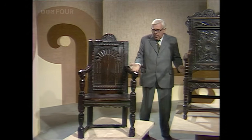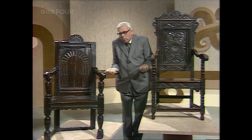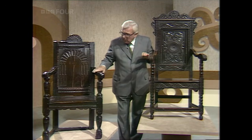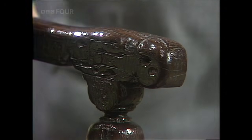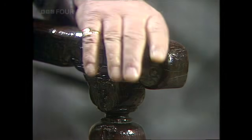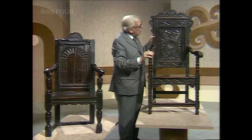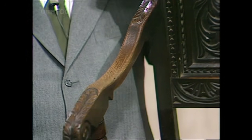But sort of viewing these two, do you get the idea this one's all skimpy and something's the matter with it? And when you look at it, you begin to see, because on all old bits of furniture here, no change whatever in the colour. This has been knocked about, bruised, and come through many years. No change at all, but look at this. Here you see, look at this arm. It's a beautiful arm for showing how wrong it is.